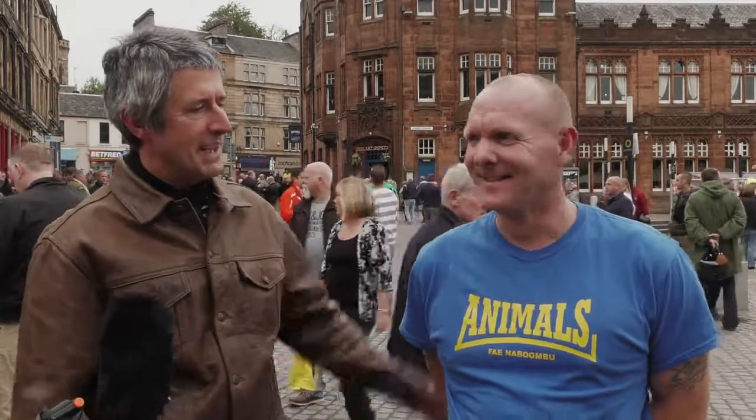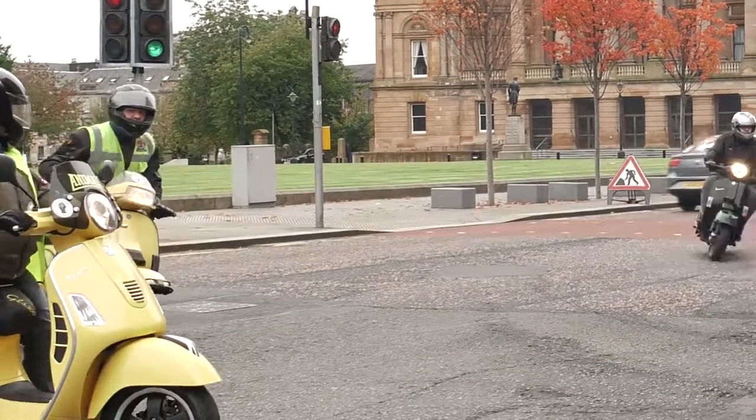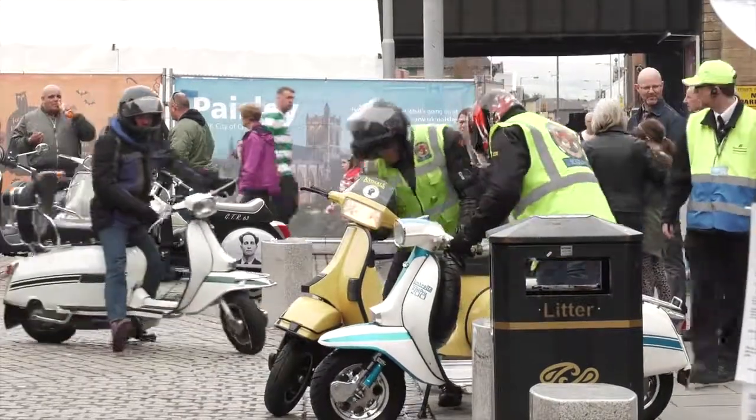The problem with Paisley is the number of traffic lights. So trying to get this number of scooters round is the hard bit. So we just tried to manage a route that was low on traffic lights and high on journey. But we managed to. Barry here was the expert at controlling the traffic as well. Right. So I saw you, did you not stop and you were kind of looking after everybody? I was kind of looking after everybody, kind of stopping the traffic and stuff. So it worked out well. Worked out well when everybody was good for doing that with us.